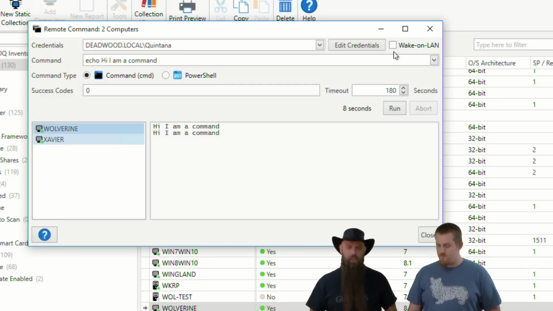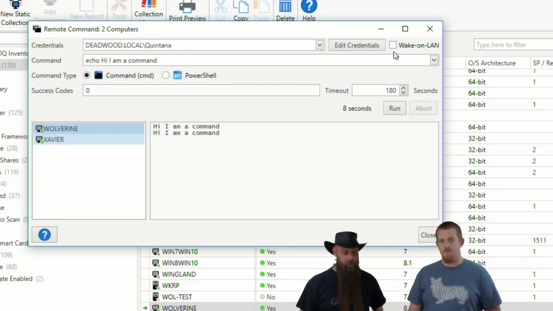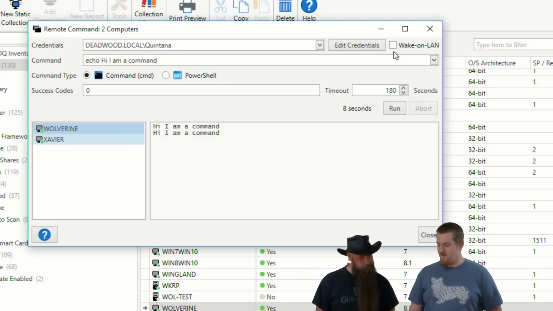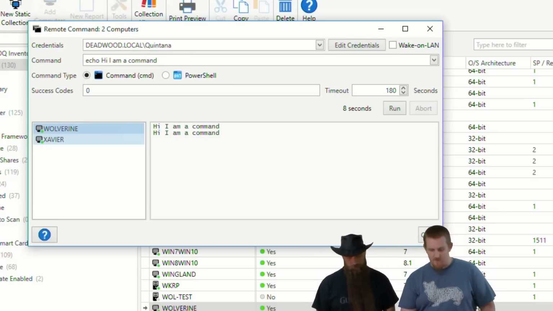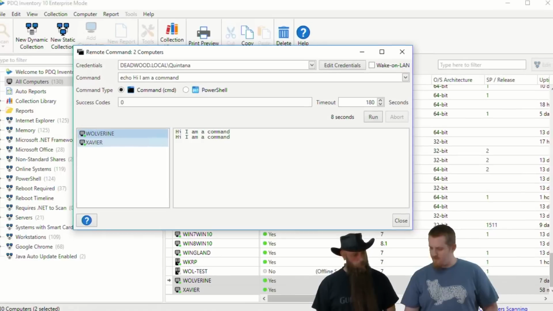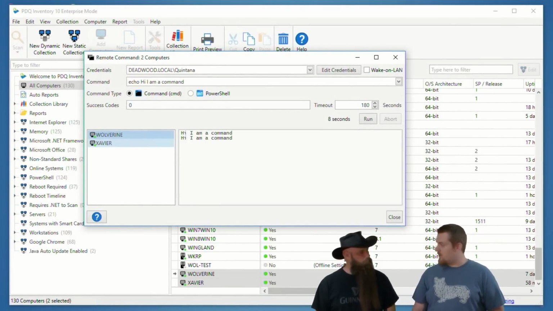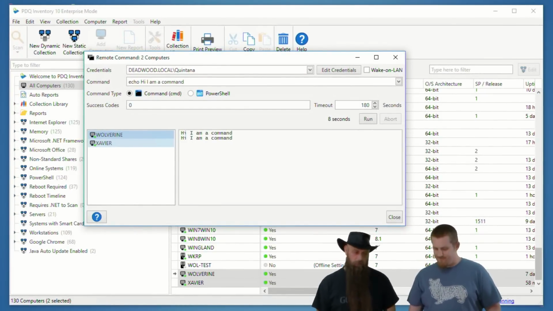You're going to see some big changes coming up in Inventory 11 as well on the remote command. Right? Yep, we got some good stuff coming. Do you have anything you want to say? Oh no, for the most part we can make these one-liners that I have available. I have a few more. They're a similar vein of thought. But go ahead and run one.